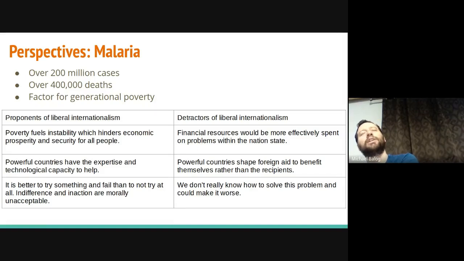So, in the short term, it looked like a good solution to the problem, but in the long term, it was disastrous. And so now there's this idea that we should genetically engineer mosquitoes to be able to do the same thing. And there are other people out there, scientists, who are saying, well, wait a second, look at this experience. Maybe we should think about this a little bit more, about the implications of what we are doing in the long term. Okay. Now, liberal internationalism would say, look, it's better for us to try something than to not try at all, right? So yeah, we may cause problems when we go out and try to solve these things, but just sitting back and doing nothing is morally unacceptable, right?